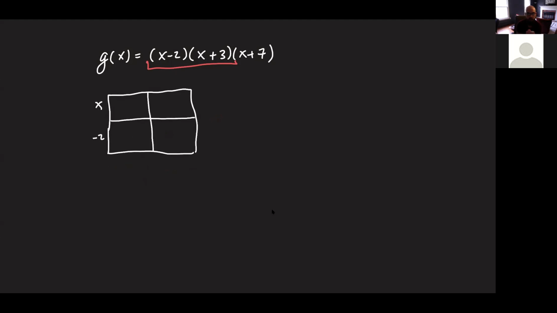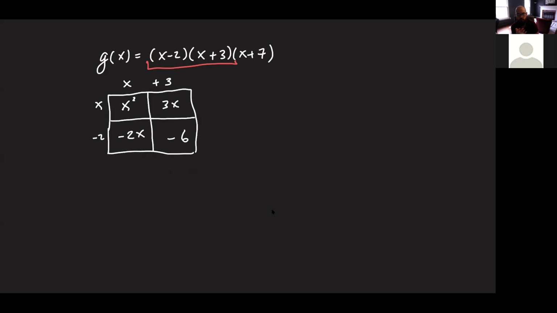Okay, so what I'm going to think about is that I have a length here, x minus 2, and then I have a length here, x, and then this is a plus 3. So this is an x minus 2, and this is an x plus 3. And what we're going to do is just multiply all these things together. So I would get x times x, this would be an x squared. We get x times 3, this is 3x. x times negative 2 is negative 2x. And then down here I get a minus 6.